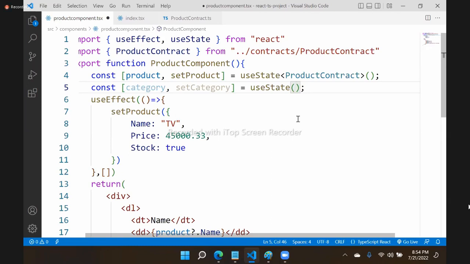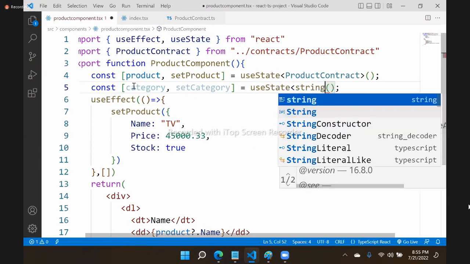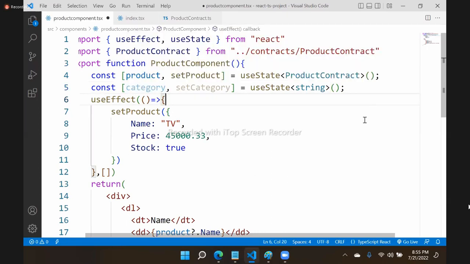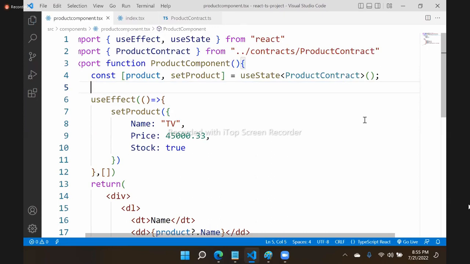At the time of compilation, if a value is not defined, then it is configured as what? Undefined. We don't need to worry about that. If you want to make it strongly typed, you can keep it as string type. That means category must be a string or undefined. This is the only change you will find in configuring the data. All your hooks are the same, all your functionalities are the same, right? Only the data type for the data you are dealing with is strongly typed. That's the only point you need to understand here.